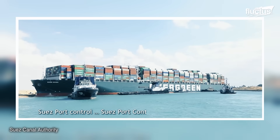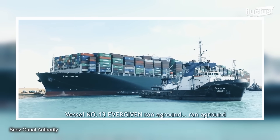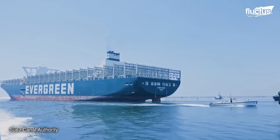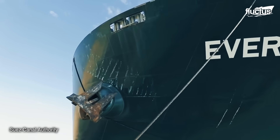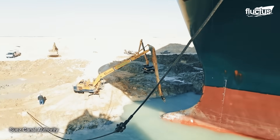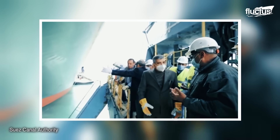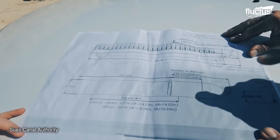Space board control, this is Musaim Tugmaster. Vessel number 13, Ever Given, ran aground. On March 23rd, 2021, the Ever Given — a container ship with a capacity of 20,388 twenty-foot-equivalent units — ran aground in the southern part of the Suez Canal, blocking the crucial waterway. The vessel, one of the largest container ships globally, became lodged sideways across the canal, preventing the passage of other ships. The Suez Canal Authority and local authorities immediately began efforts to assess the situation and formulate a plan for the vessel's removal.